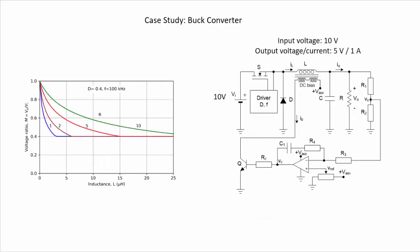So let's start now with our case study using the buck converter. We have selected a buck converter with an input voltage of 10 volts and an output voltage of 5 volts, with a maximum output current of 1 ampere.